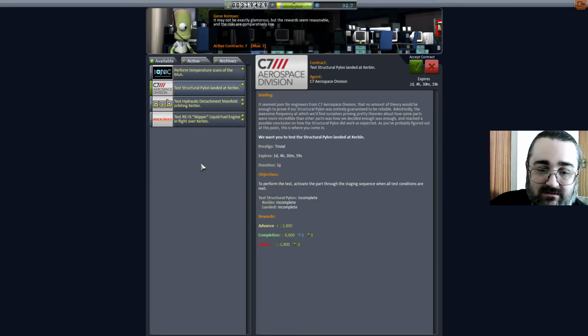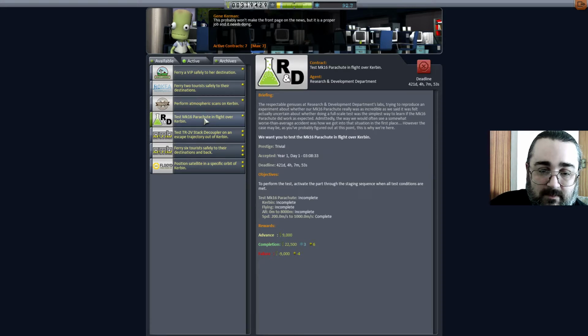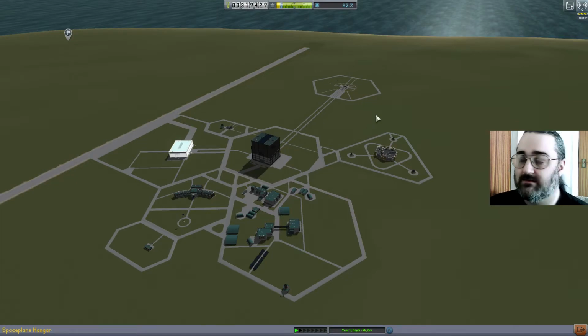How long is this one going to last for? A day. So I need to do one of these within a day. See, it's not worth very much money, but it might be worth making a very small craft. In fact, I think that's going to be worth making a jet plane for. I just need to be going over 200 meters per second. So I'm just going to very quickly sort out a plane to do that, because I want to get rid of that. That's a really irritating contract that's going to stick there.